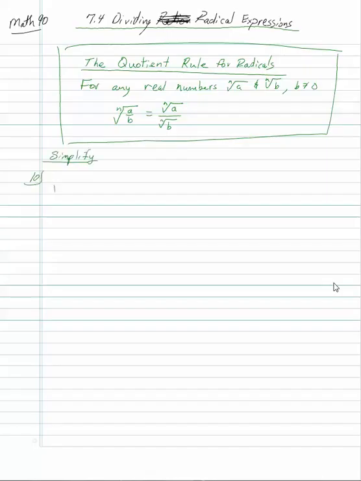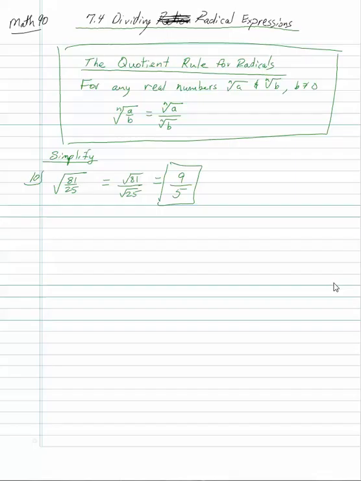Okay, so number 10, we got the square root of 81/25. So again, typically what I do is I first look at that fraction inside. If I can reduce it, I reduce it. If I can't, then I split it up using the quotient rule. So that's square root of 81 over square root of 25. And square root of 81, that's 9 times 9, so a 9 comes out. 25 is 5 times 5, so you got 2 5s inside, makes 1 5 outside. And then that fraction can't be reduced, so we're done.